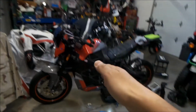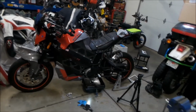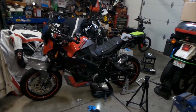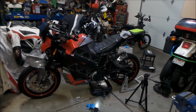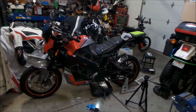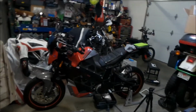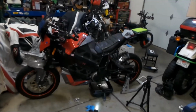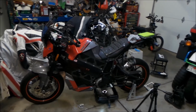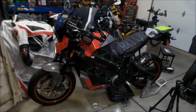But when you downshift, I always use the clutch. That's the only time I use the clutch. I never slip the clutch. I don't pop any wheelies or anything on this bike. But you can, because I know there's a stunt rider dude that rides one of these. They use them for Cirque du Soleil. Check them out. It's pretty cool.